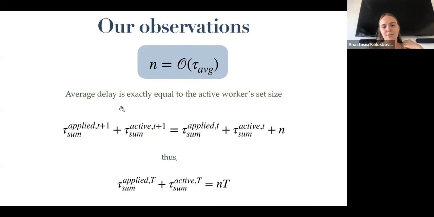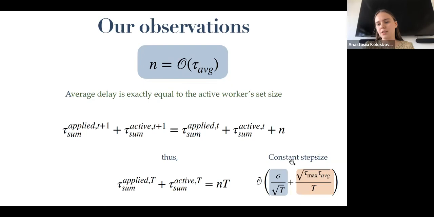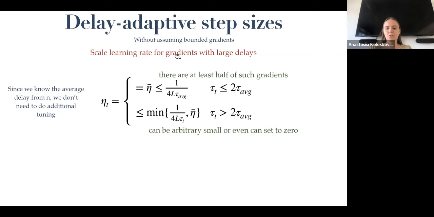You can verify it quite simply. I will not explain it now, but if someone has questions, I can explain this in more detail. But the intuition here is that if one of the nodes is delayed for too long, then the other nodes have to respond, because you have to continue to the next iterations. Using this, we can improve our convergence rate to the square root of maximum times average delay. So this was for constant step sizes at every iteration.